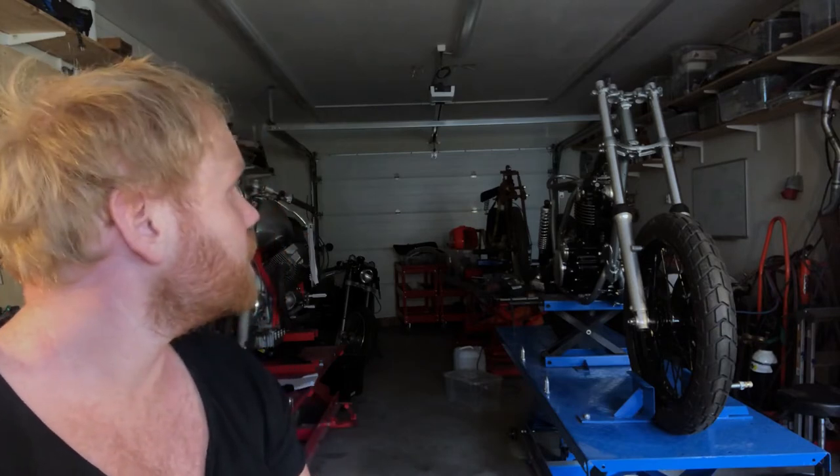The exhaust needs to go into paint with a heat paint. It's gonna be black. As soon as we get those parts back, we can start with the front brake, do the cable to the clutch and start with the electrics, and a lot more to come.